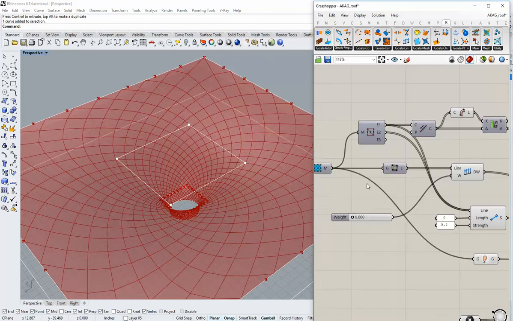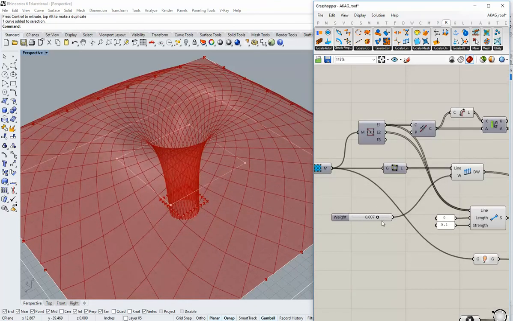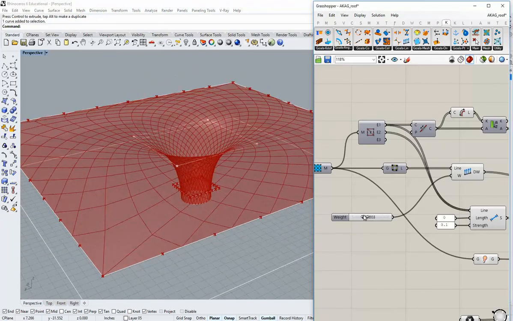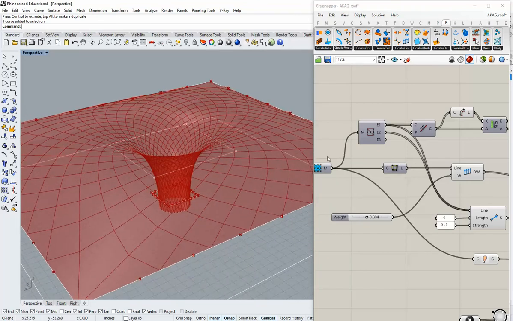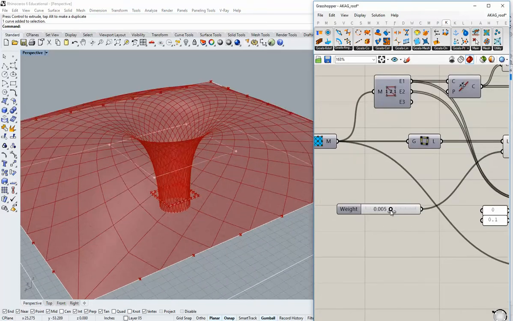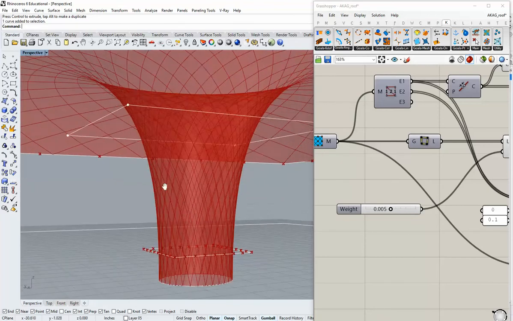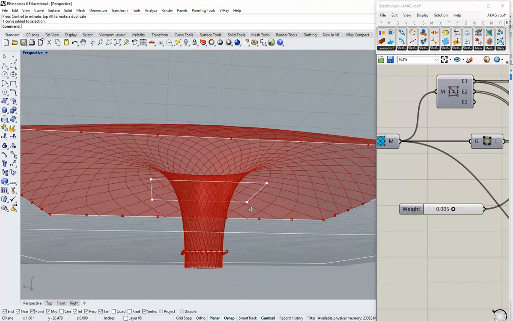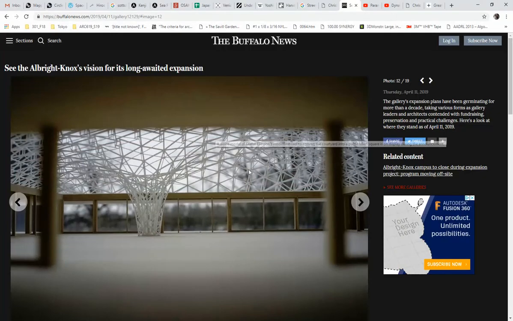And the last step then is to just go ahead and increase some of the force on all of this so we can start seeing some shape come out. And that's a bit extreme, so let's reduce that. And yeah, that's looking pretty close, I'd say. Maybe give it a little bit more just for fun. But that general shape is a good place to start, I'd say, in terms of modeling this new addition to our art gallery.